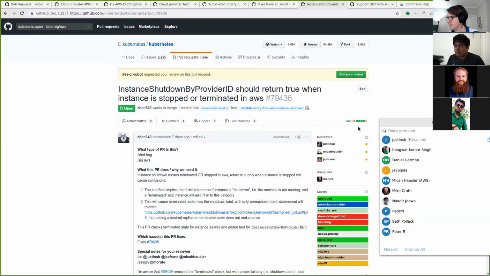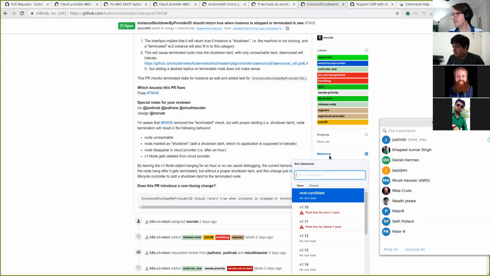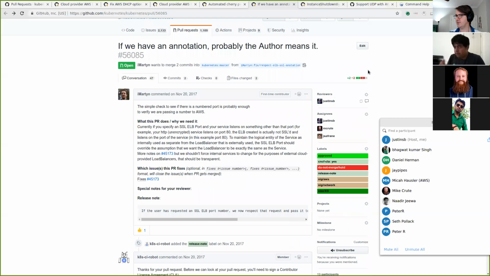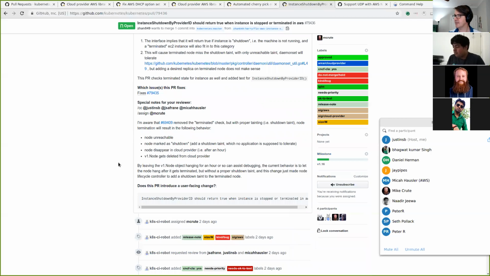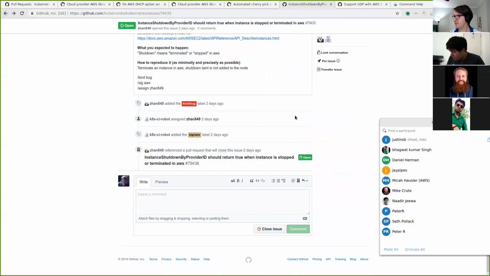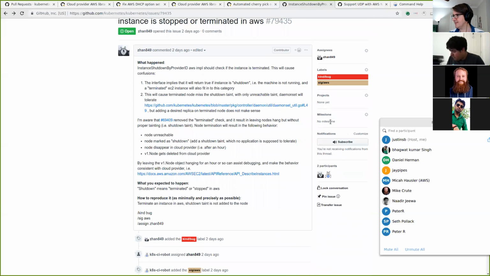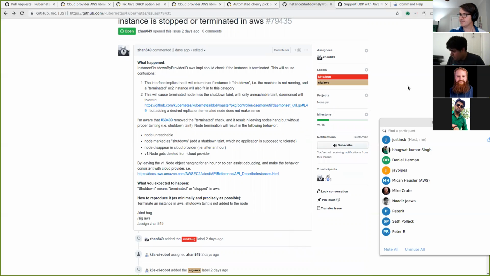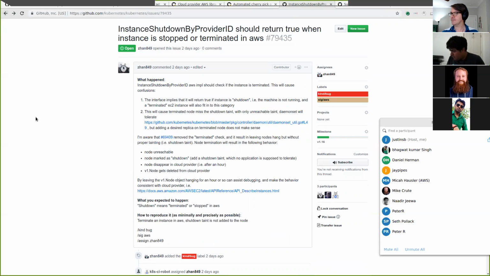Okay. Let's at least get this. It sounds like the underlying thing is pretty significant. The underlying problem is sort of important because it sounds like volumes don't get detached correctly, if I understand correctly. So I guess you should put the bug into the milestone as well. Okay. Let's see.